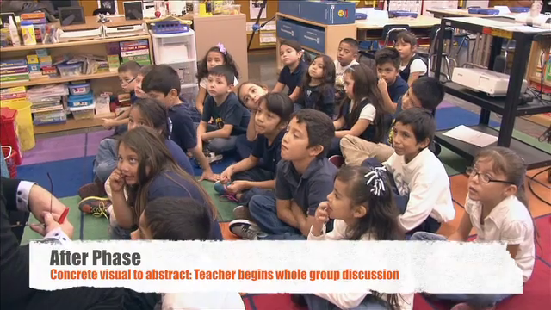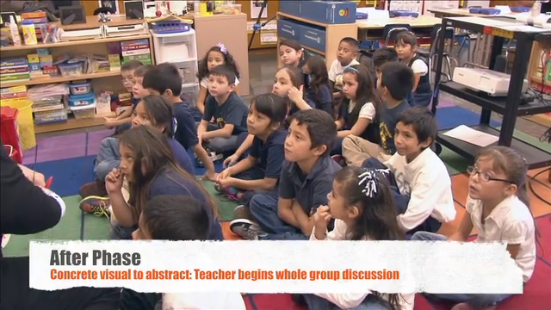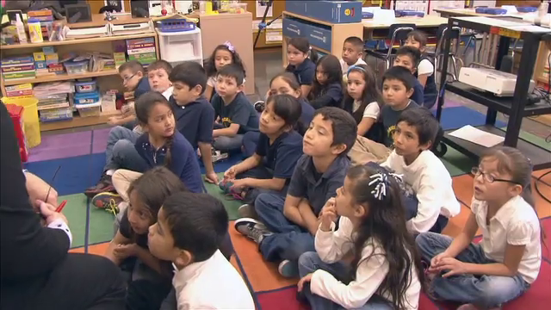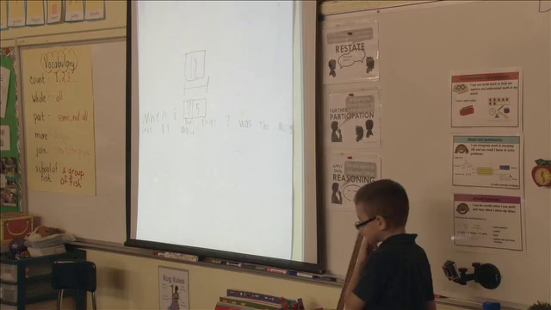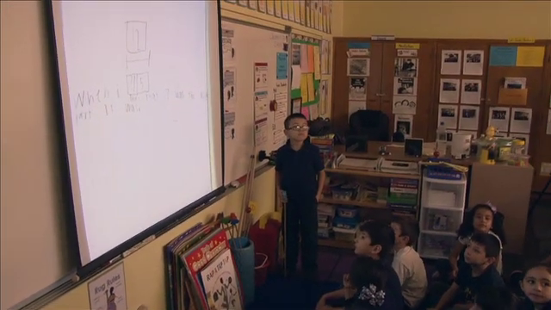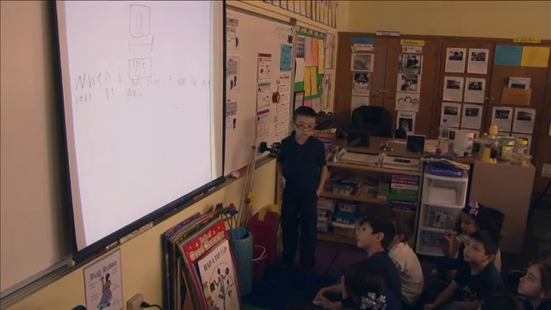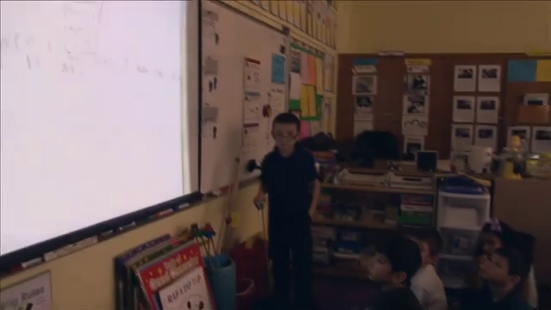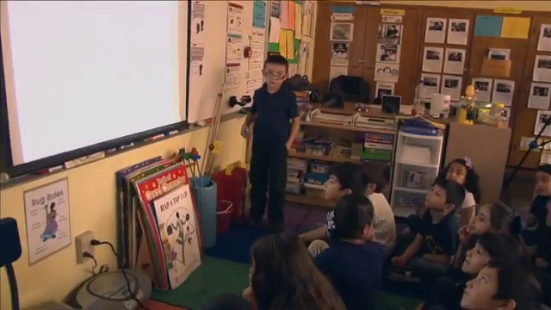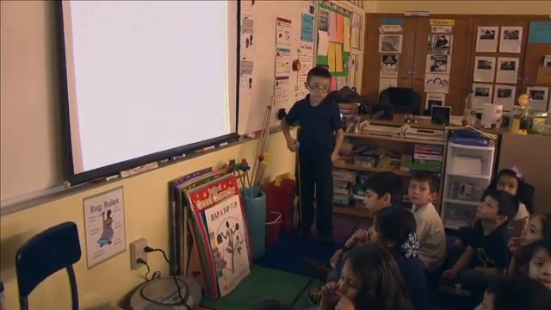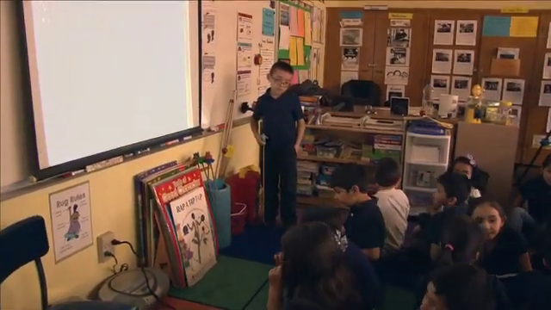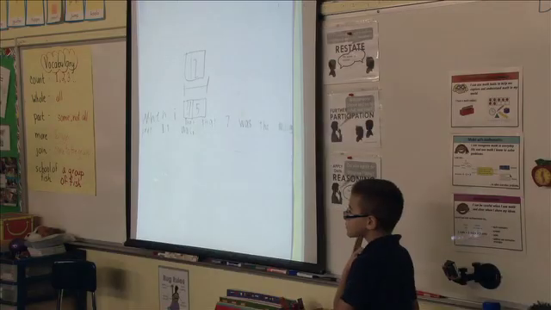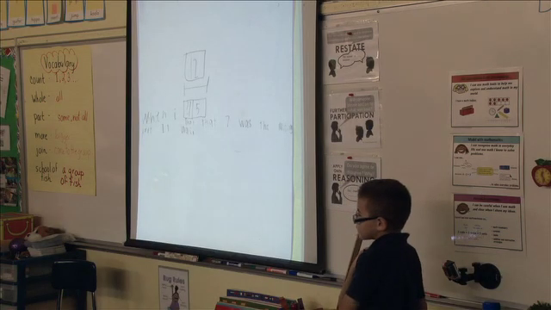So now we're going to have a few people share different strategies that they use to solve the problem. In the after phase, students share their strategies with their classmates. Gael shared a part-whole diagram. Okay, let's look at what Gael did first. Think about what he did before we talk about it. Everyone's looking at it? Okay, now that you had a chance to look at what he did and think about it, turn to your partner and think, what did he do? Students were familiar with this visual representation, and it gave everyone access into the problem.